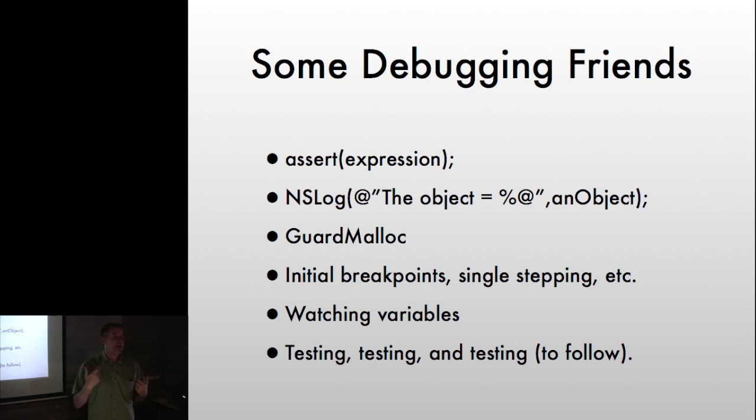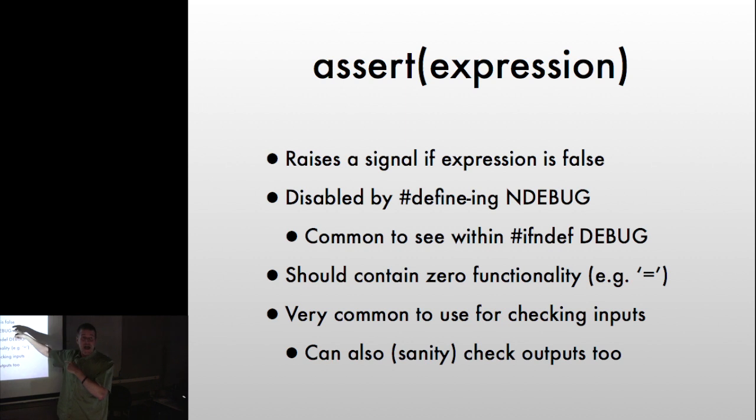If you have a function and it takes 4 pointers, the very first piece of code that you should write when you write that function is assert that the first one's not null, assert that the second one's not null, assert that the third one's not null, assert that the fourth one's not null, if they're not supposed to be null. Here's what's really great about assertion checking. When you set a flag, the NDEBUG flag, it's all uppercase. Actually, I'm sorry, I should be on the next slide. This is a breakdown of the different pieces that we're going to talk about. If you set this flag NDEBUG, they all go away.